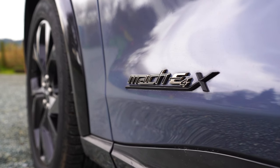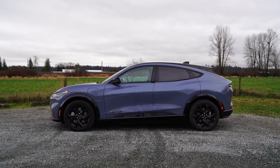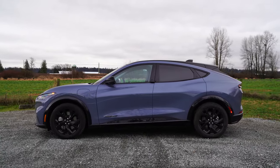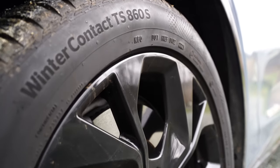You can spec the Mach-E in rear-wheel drive, which I love, but up here in the Pacific Northwest it is currently five degrees out. Pretty cold, not too cold. Later this week it's going to get to about negative 17, which is unheard of here in Vancouver, so we'd be prepared. This one I'm driving today is on snow tires.